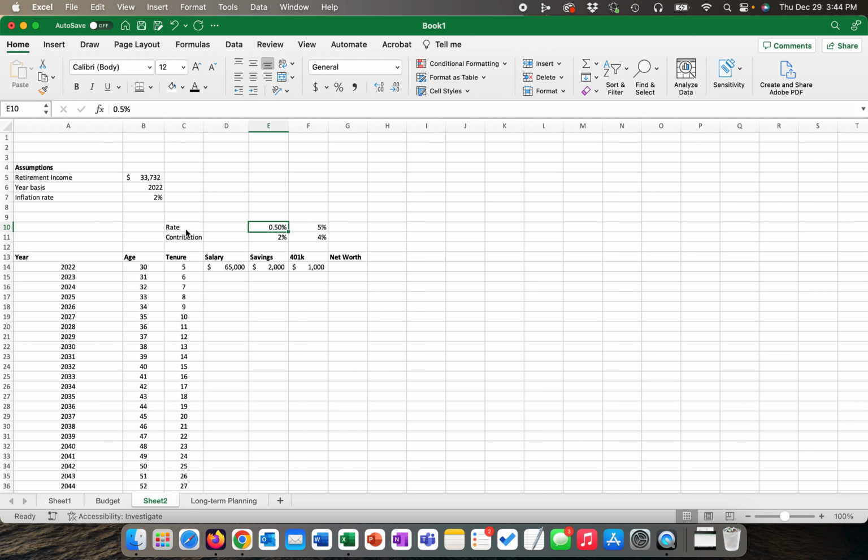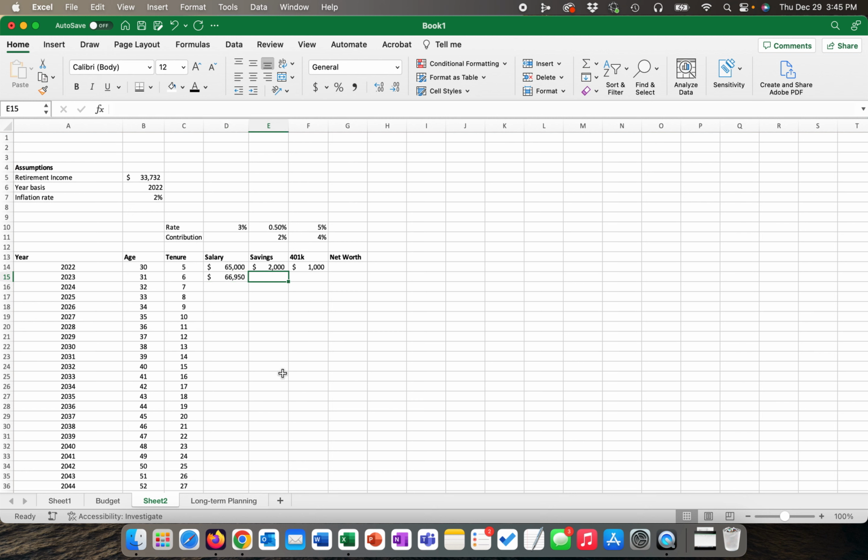Okay, you don't do that for net worth. I am going to put one in for salary because it's not the rate of return, but it's the rate that I think I'll get raises. So maybe I expect to get in my job a 3% annual raise. Okay, so now we're just going to put formulas in for here. So my salary is going to be 1 plus an absolute reference to that, times what it was the year before. Okay, so it went from $65,000 to $66,000 because I got a 3% raise, or almost $67,000.